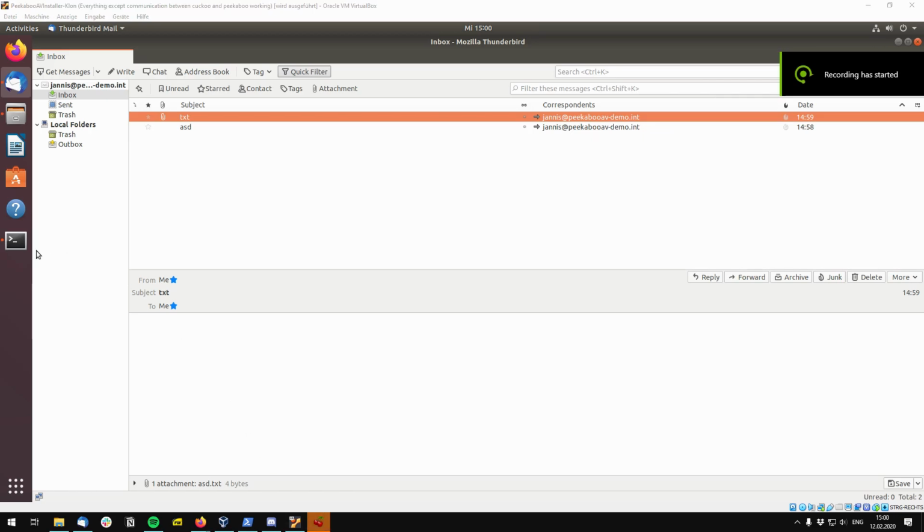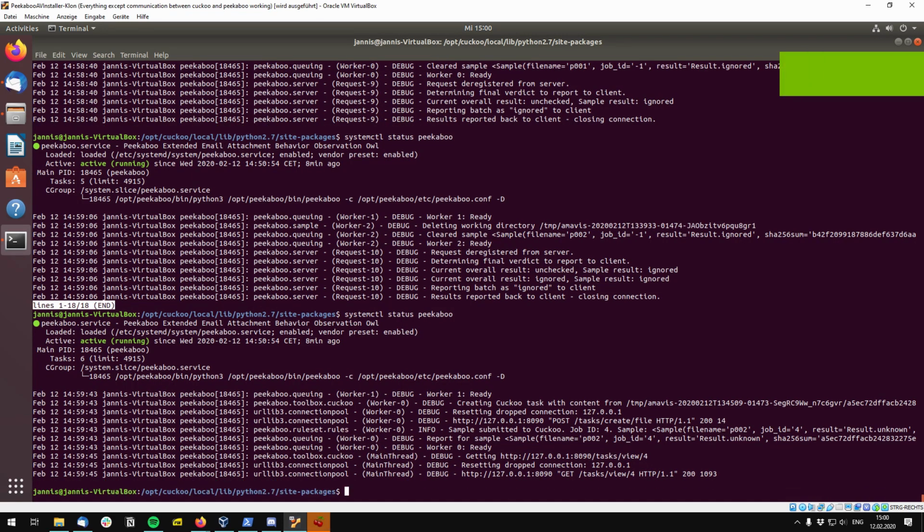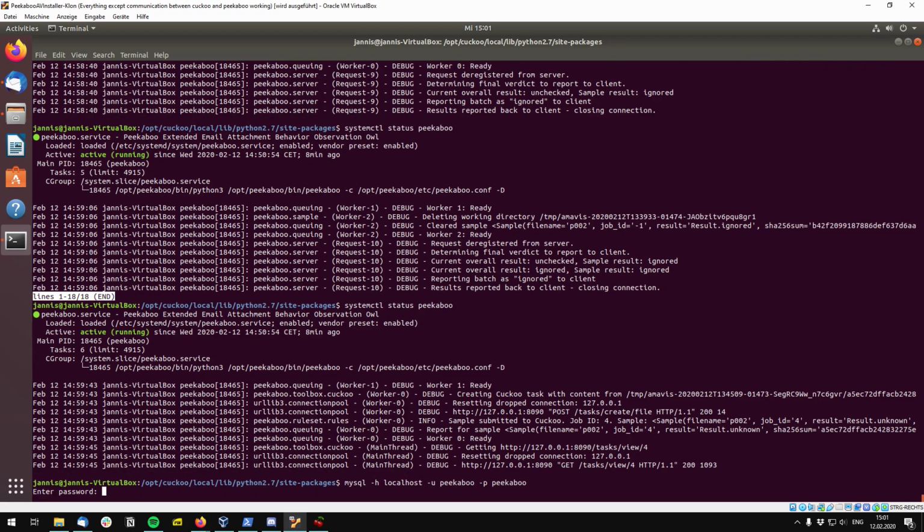So while we are at it, the system will run and run, and at some point we will get it back. What we can do during that time is connect to the database.